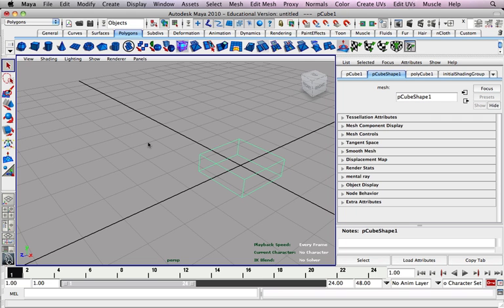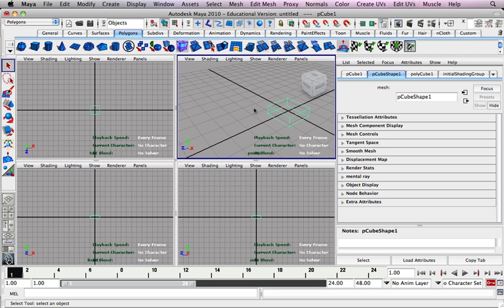To do that, you just press the space bar and release it quickly. So rather than pressing and holding, just click and let go, and at that point you go into a 4-view display, kind of like this second button down here. So you could also get to these through these buttons. And in a 4-view display, notice here's my little cube that's been made, and here's the top view, and then here are the side views.